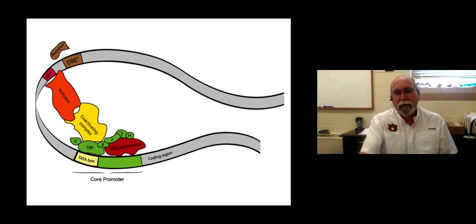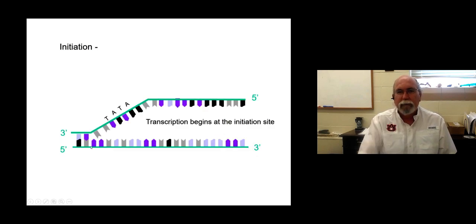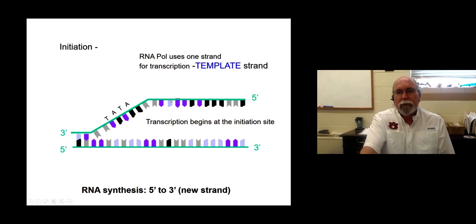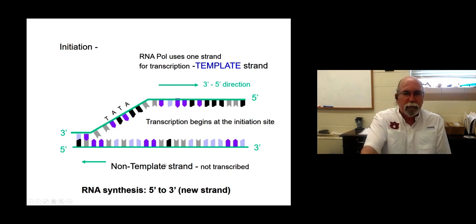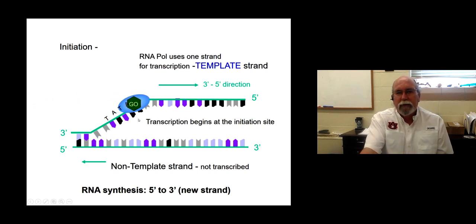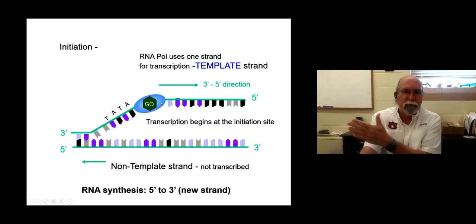Well, anyway, we have this complex. We now have RNA polymerase down here starting to work, and it moves down from the TATA box, and it will move a ways down before it starts to actually build the first bases in. But it builds, of course, it reads in a 3', builds in a 5'. So we're going to use the template. We're going to start to move along this direction. And this is, of course, the non-template down here. Okay? And the RNA polymerase will come in. It will try to move down anywhere from 30 to 50, 100 bases down before it starts. And then it'll hit the start of the transcriptional part and it'll just start transcribing, okay?